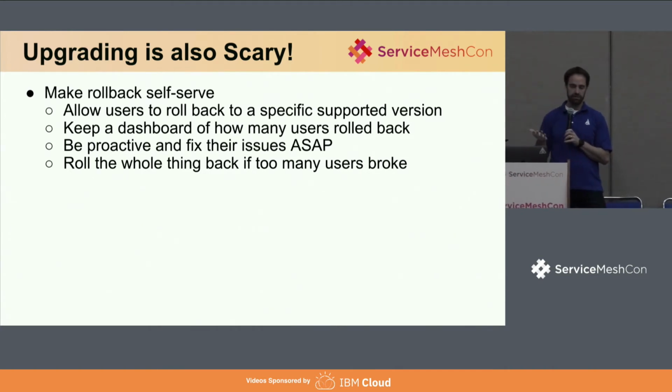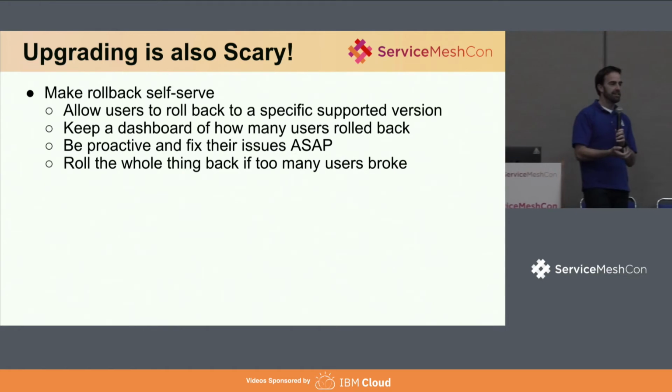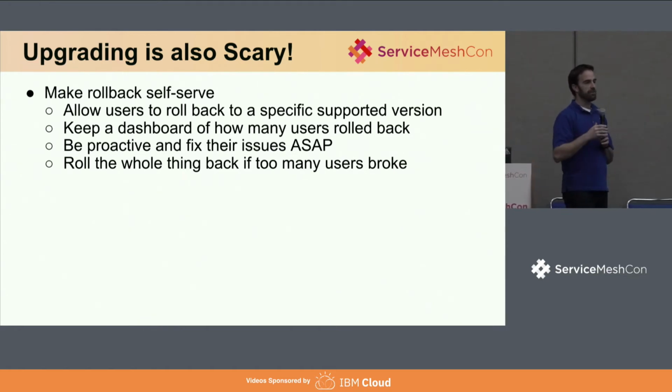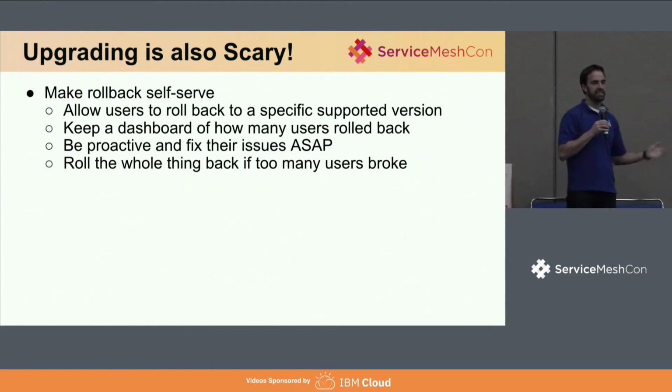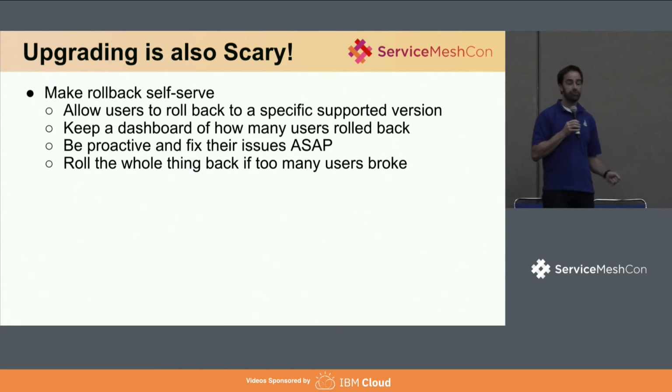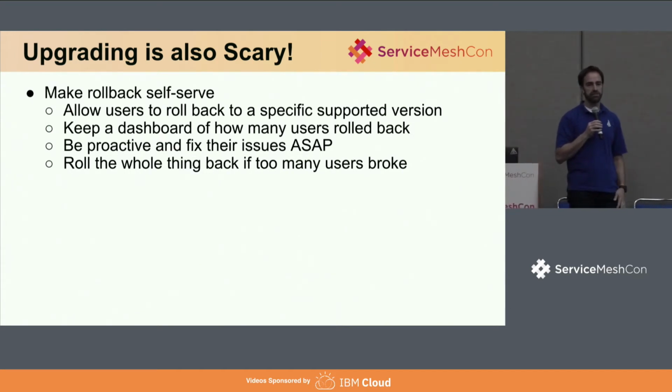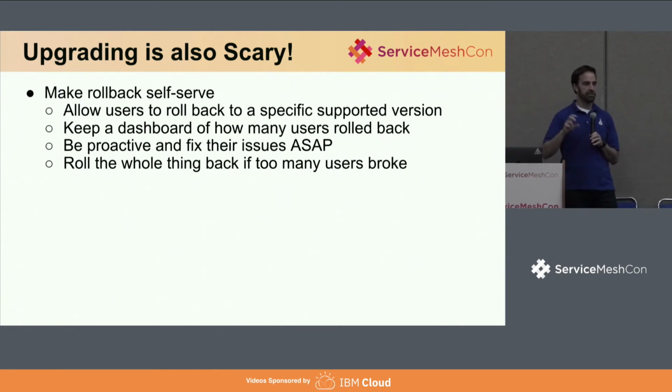And one of the things we wanted to make sure is when they do that, that we weren't letting that linger, right? So you don't want to let rollback stay in production forever. It needs to be a short-term fix only, short-term remediation. So we actually had a requirement that they had to file a bug with it, and they had to say what the bug was. We kept a dashboard of these, we could go through, we made sure that they were very, very short-term. And of course, we were very proactive about fixing them, right? So you want to make sure, okay, someone had rollback, let's fix it.